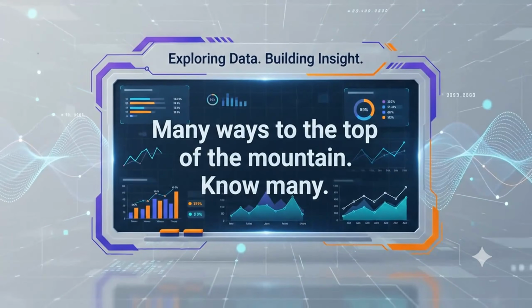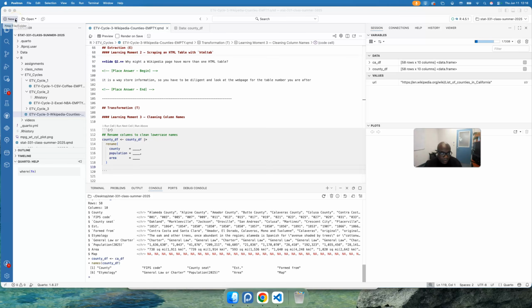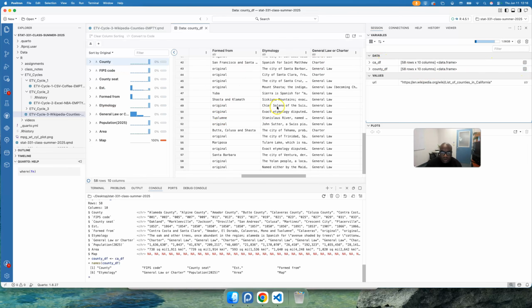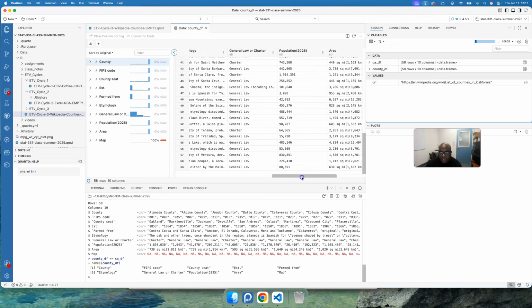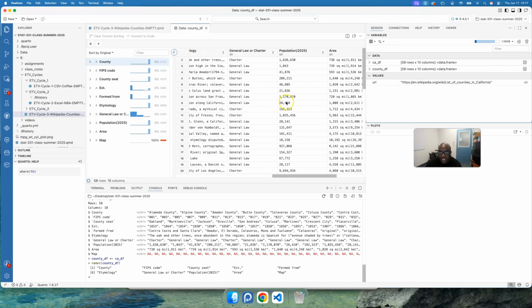Choose one. Go ahead and jump right back into it. So in terms of the data frame, we're working with CountyDF. If you look closely, we want to analyze the population. At least that's one of the variables we want to analyze. And as I mentioned earlier, this is treated as a string, and that's not good. But we're going to deal with that in a little bit.